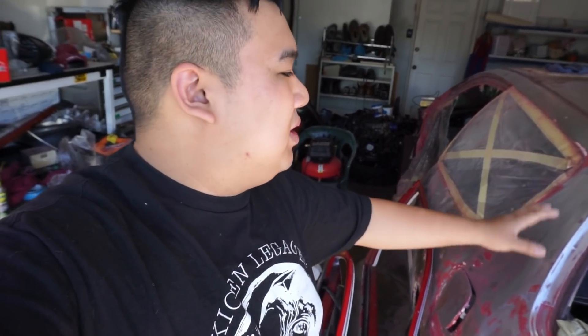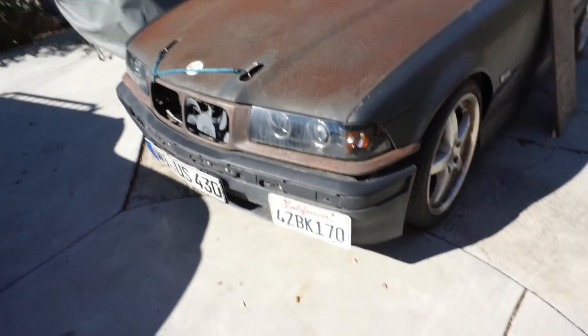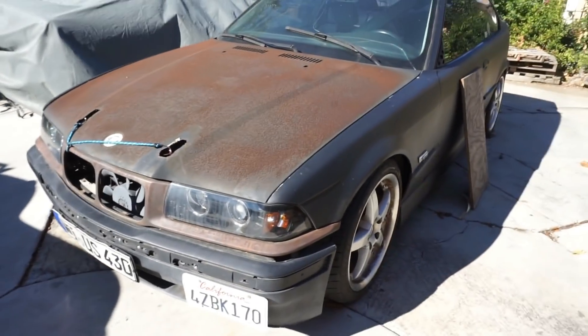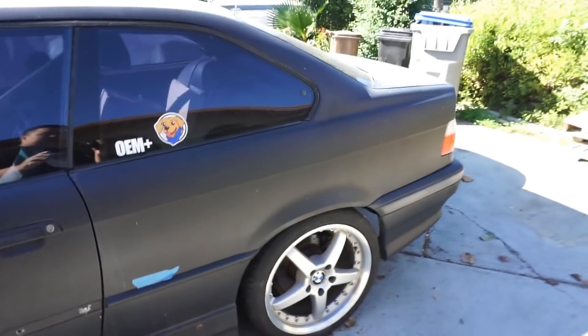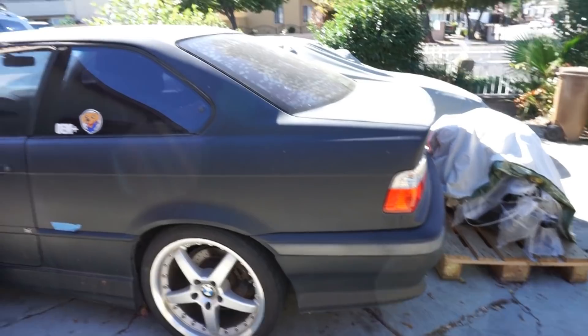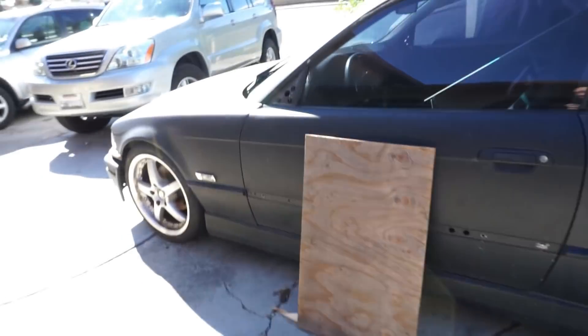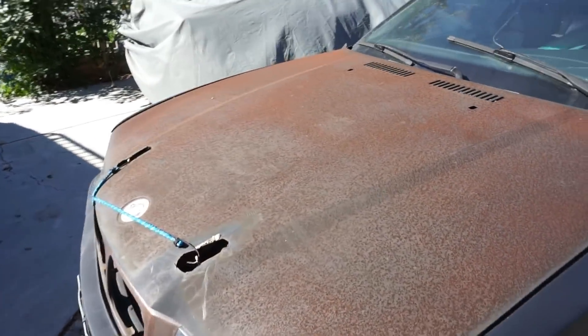The point here is to build my car, or anybody else's car, right here with hard work and good times — really creating something very unique. For those of you who do know me, those are the dailies in the back, and these are two other project cars. This car actually runs — this is an E36 1994 BMW 328IS — and these two cars back here are going to get the same treatment as the Civic, fully stripped down to the chassis and reworked all around with motor swaps.